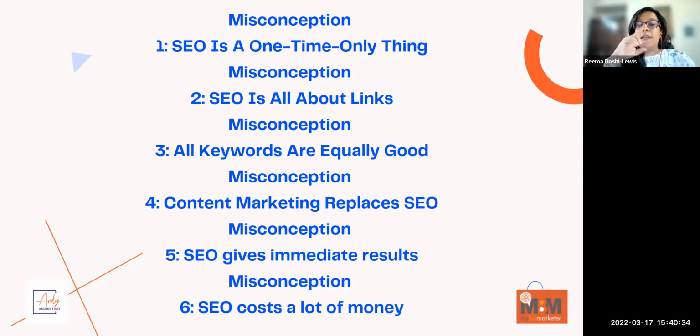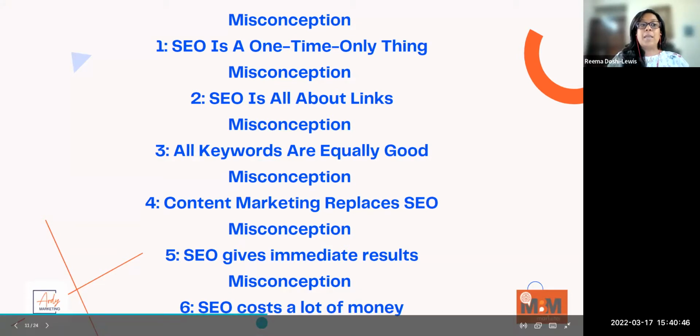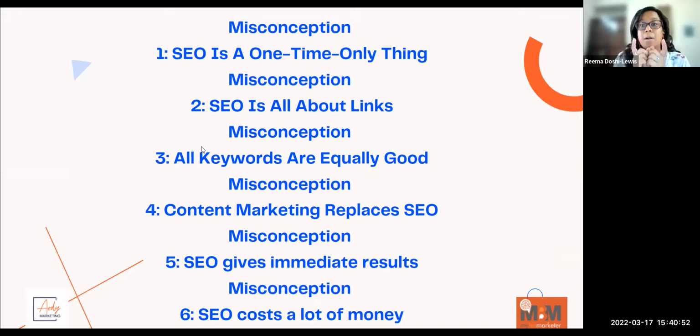Okay. Again, SEO doesn't replace content marketing. In fact, you will see that content is a crucial part of SEO, and we'll go into that as well. And SEO is not completely immediate results. Remember, I said now things are getting more competitive. It will take at least 6 months minimum to about a year to get you on the first pages of searches. And after you're on the first pages of searches, you want to stay there. So there's quite a bit of work to do month on month, so that you can keep that ranking. Because if a competitor comes, you can be easily kicked back to another page or further down, and all the work that you put into it just goes down the drain. So of course, you also don't want that.